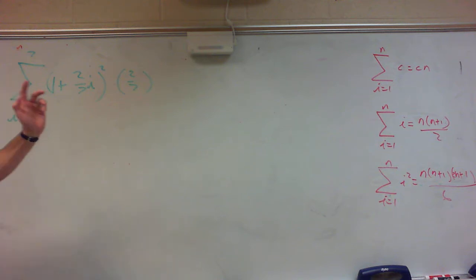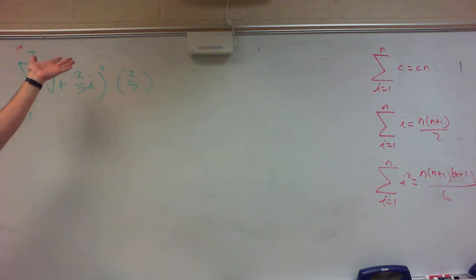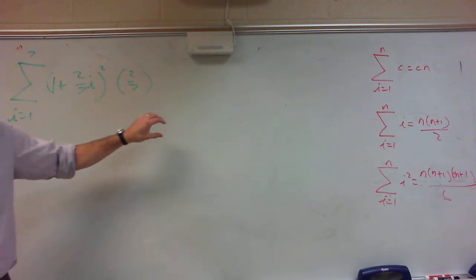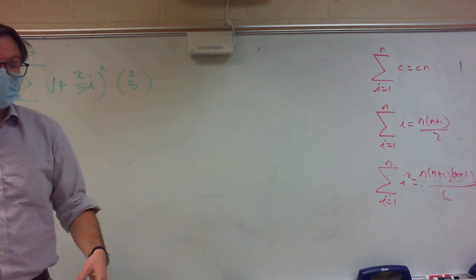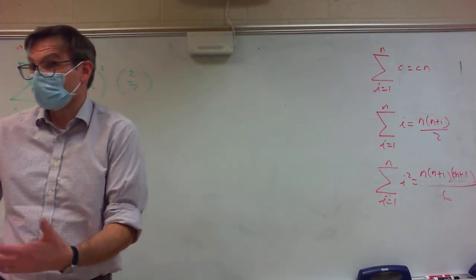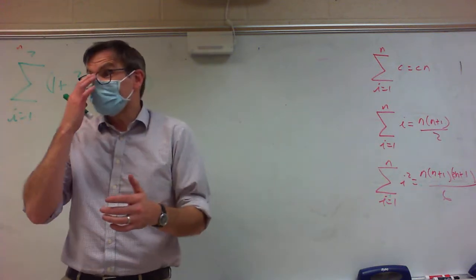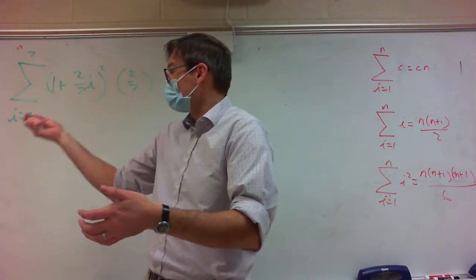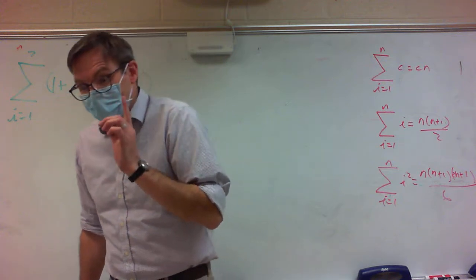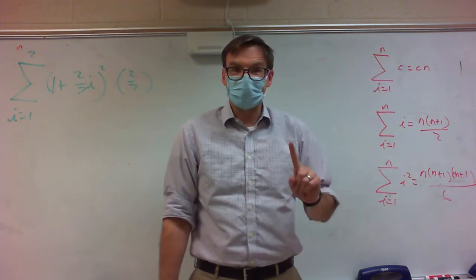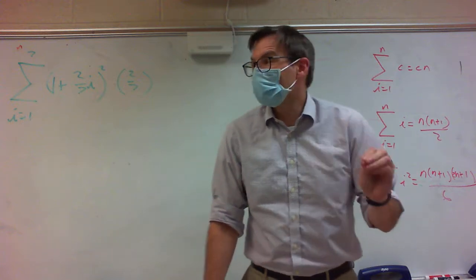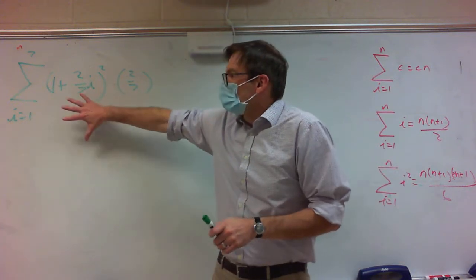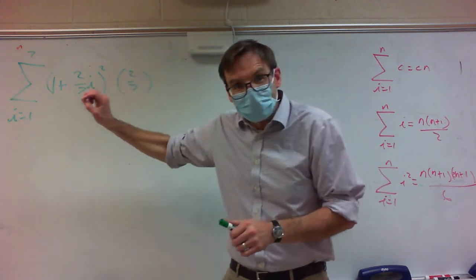To be honest, you've got 7 things, right? Wouldn't it be pretty easy to plug in a 1, get a number, plug in a 2, get a number, plug in a 3, all the way up to plug in a 7, get a number, and add them up? Or if you just wanted an answer, there is a summation feature on your calculator, and it looks exactly like this. So you type it in exactly like this, boom, you get an answer. I don't care about the answer, right? I care about this, because this actually has some meaning that I hope I get to today.